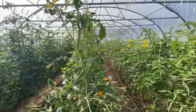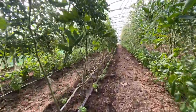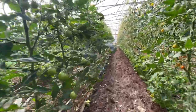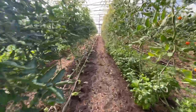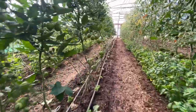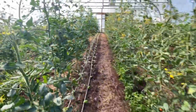So things are a little slow up here, 59 degrees north. We've got lots of tomatoes coming on now, lots of beautiful basil. But it's too shady in here to grow any salad crops underneath, so we've just got basil sitting under. Lots of tomatoes coming, but it's very, very slow up here because we're so far north. It always feels like it's barely worth doing tomatoes. First one's ripening up, little cherries.